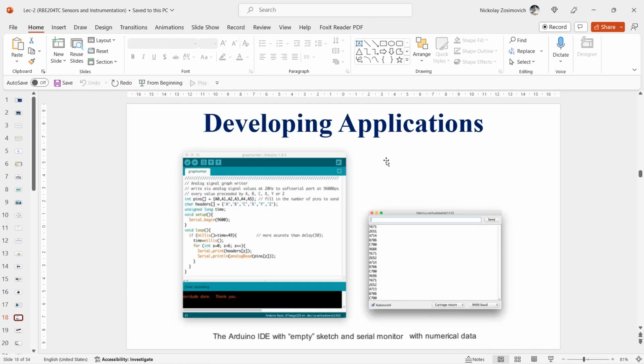Software for the Arduino board can be written in an integrated development environment, IDE, running on a host computer. Versions of this IDE exist for many operating systems, such as Windows, Linux, and Mac OS X, and can be downloaded freely. That's a very big advantage. And the sources are licensed under the GPL from Arduino.